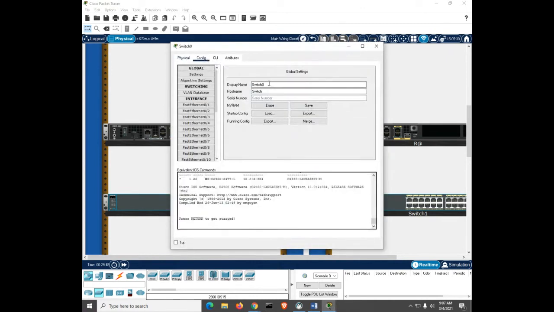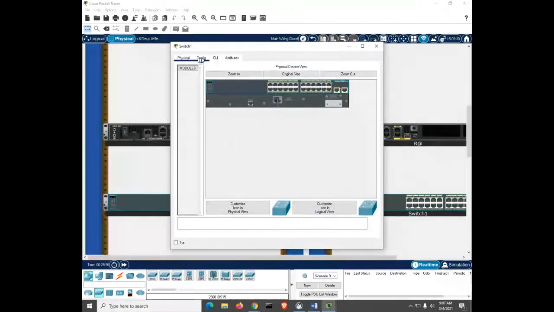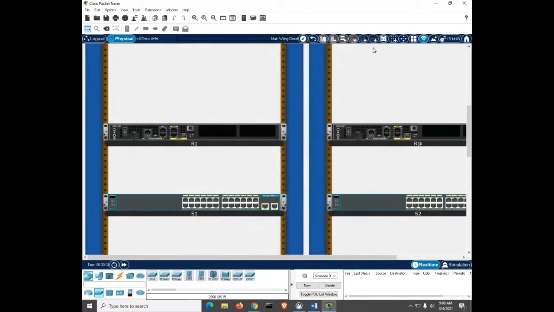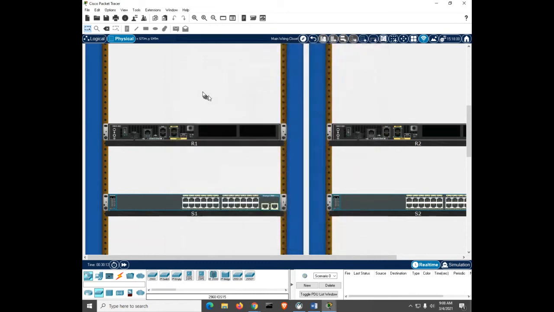The first switch will be switch 1. And the second switch will be switch 2. Oops, I mistyped that. Oh dear, that's switch 2, not R2. Okay. So R1, R2, S1, S2.